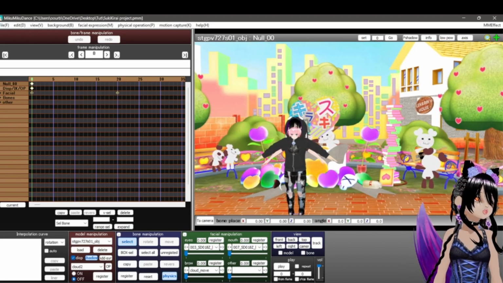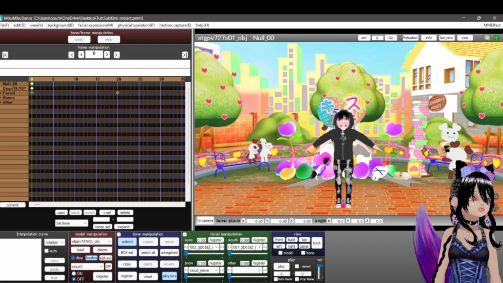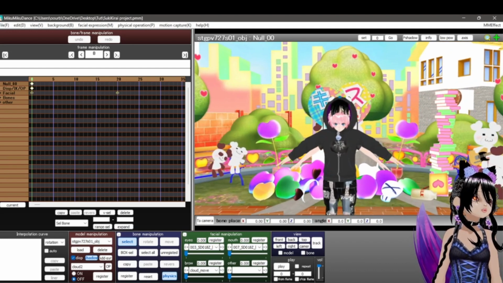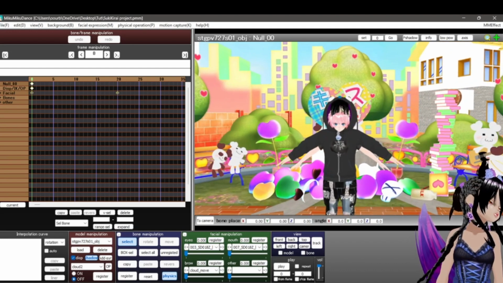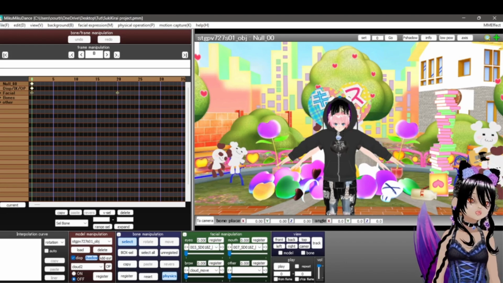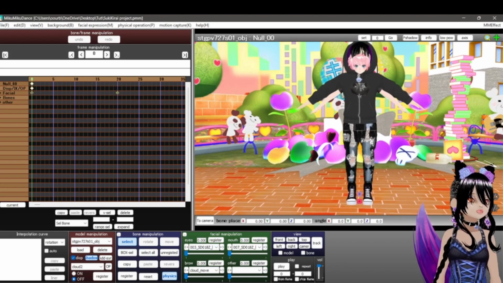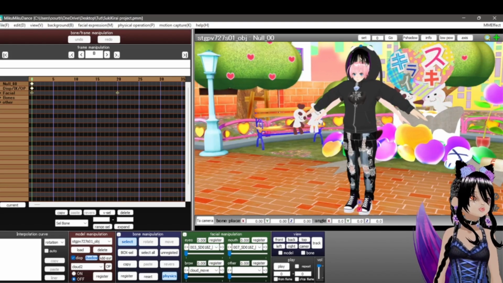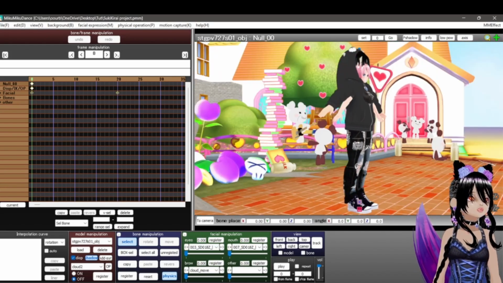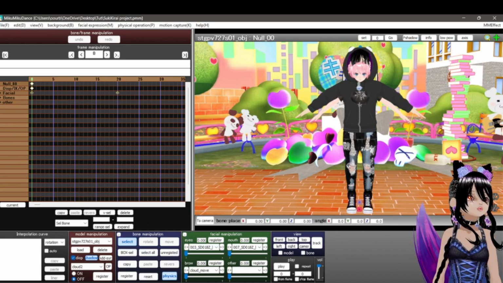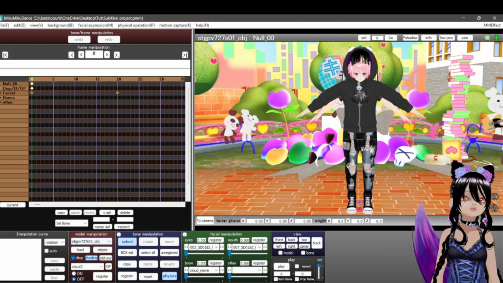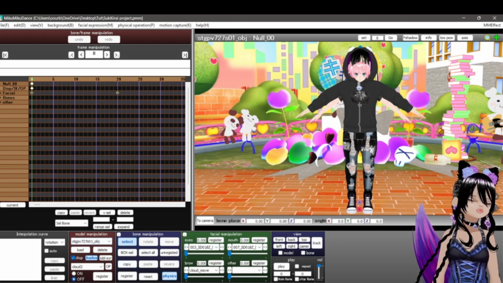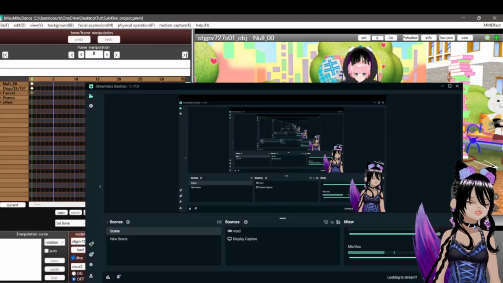So what we're going to move on to doing is we're going to go ahead and give our two models here their motions, which is a pretty easy process. It's just like giving a motion to anything else, like we have done with the bears earlier in this tutorial. But anyways, we're going to go ahead over here to this model manipulation box.